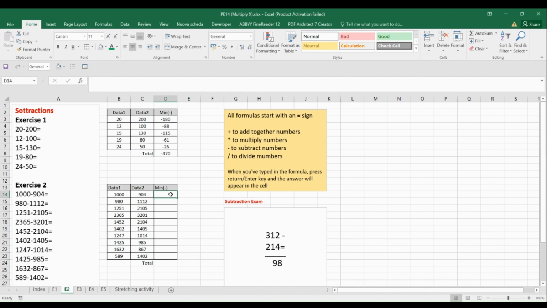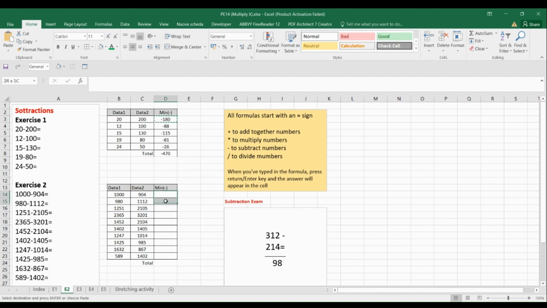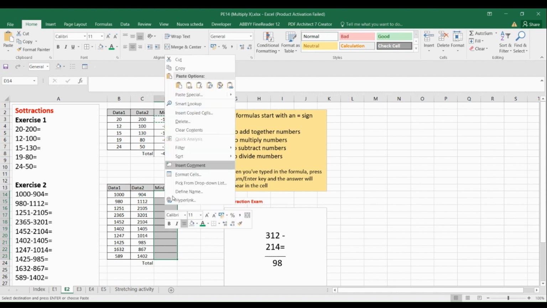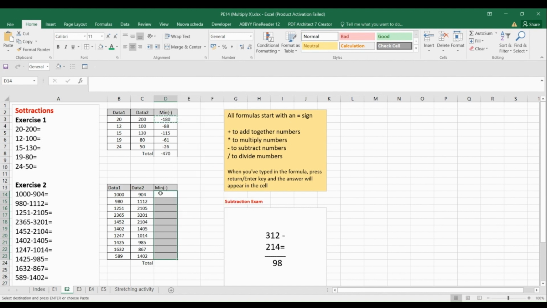So this one, same again. We're gonna copy the formula from the first one and we're gonna paste it down there. You can do Ctrl C to copy instead of using right click on the mouse, and after you select the cells like we did before, you're gonna paste it. You can either do paste like this, or otherwise you can use the keyboard shortcut, that is Ctrl plus V together.